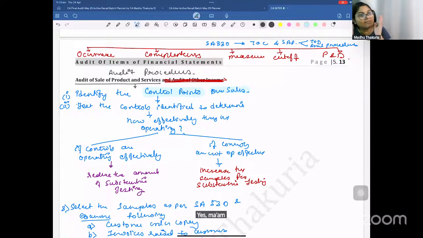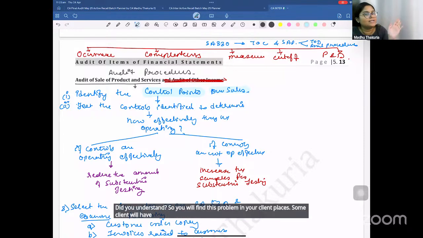Some clients will have a very nice automated system using SAP, Oracle, all those software, and it takes a huge investment, right? Crores of investment it takes to establish a system like SAP in an entity. But there are some small business ventures, and they don't want to spend that much on software. They can't afford that much maintenance later on. So they will rely on cheap software. Now cheap software will also have a lacuna in terms of establishing automated controls.